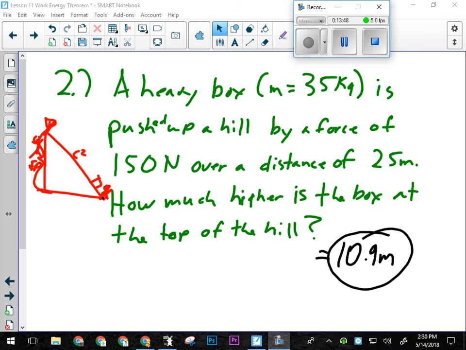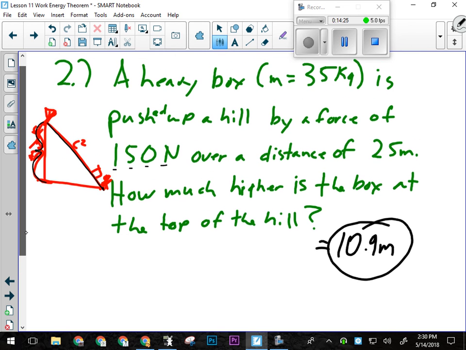All right, so what kind of energy am I changing in this one? Potential. It says nothing about me speeding the box up, just that I'm pushing it up the ramp. Okay, it doesn't say anything about it going faster. If it's going up a ramp, though, it's getting higher above the ground, so I need to calculate its change in potential energy if I want to figure out how much higher it is, which would be this right here, okay, at the end. Everybody follow? Okay, the length of the ramp is the distance over which I exert this 150 Newton force. All right, so that's my distance and my force that I'm going to use on the other side.